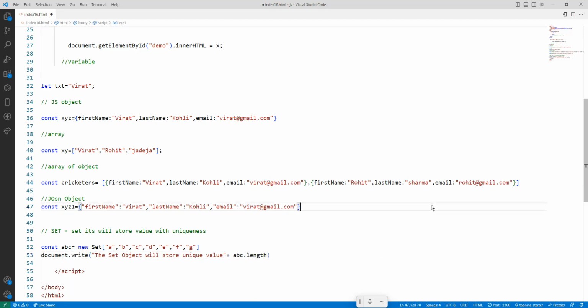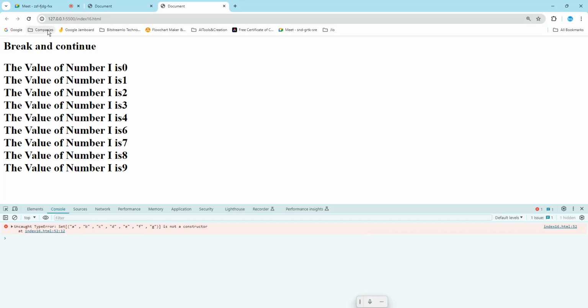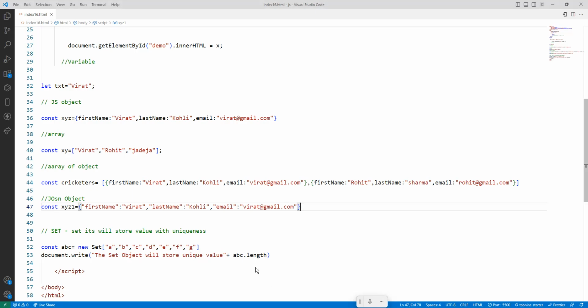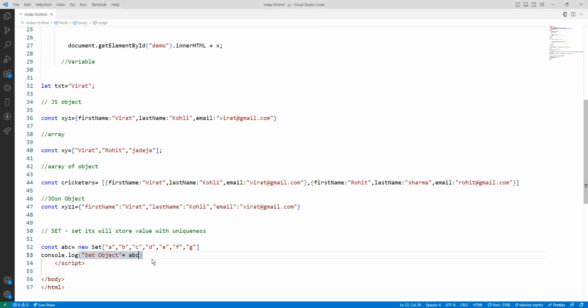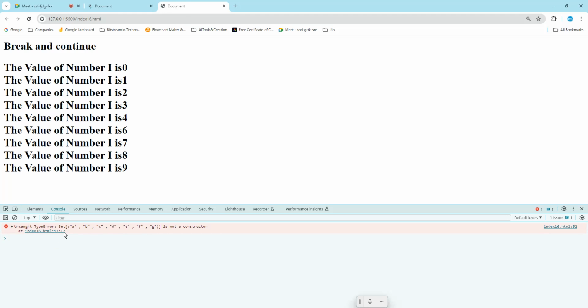ABC.length is there. I will just do console.log of set object plus ABC, Control S, dot toString, Control S. What is the mistake?